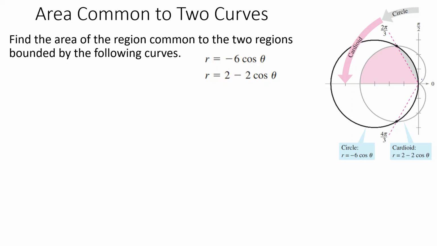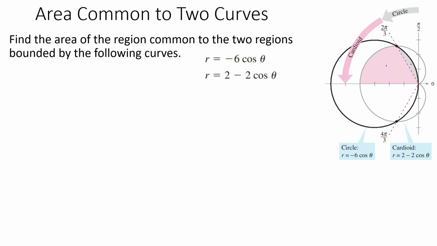And we have the circle. So the black circle here, which is -6 cosine of theta. And we want to know where they overlap, which would be really like a whole bunch of section here. So like it'd be like all this, and all the pink stuff, and all the gray stuff. All right, so there's a lot of stuff here. All right, so one thing we can do is, well, we can see it definitely splits into two sections.